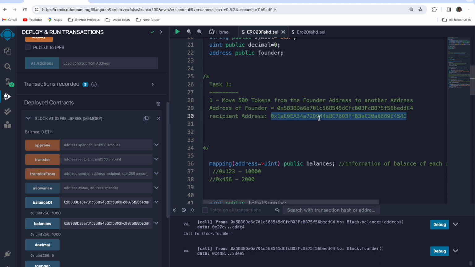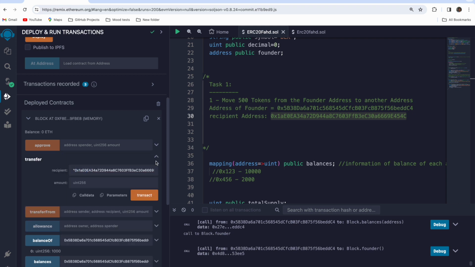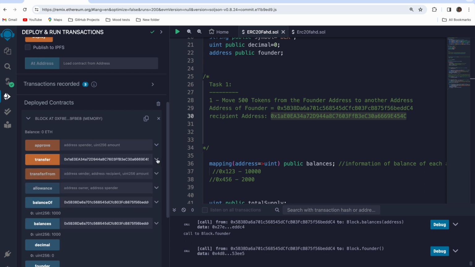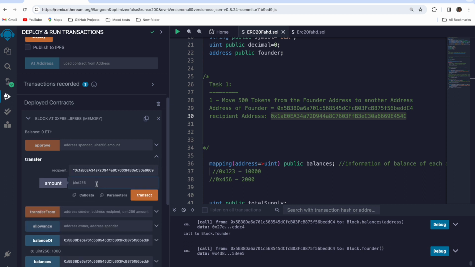So I copy this, go to the transfer function, and paste the address of the recipient over here. I'm going to expand this by clicking on this arrow button. The amount to transfer as per our task is 500, so I'm going to type 500 tokens, and I'll simply hit transact.